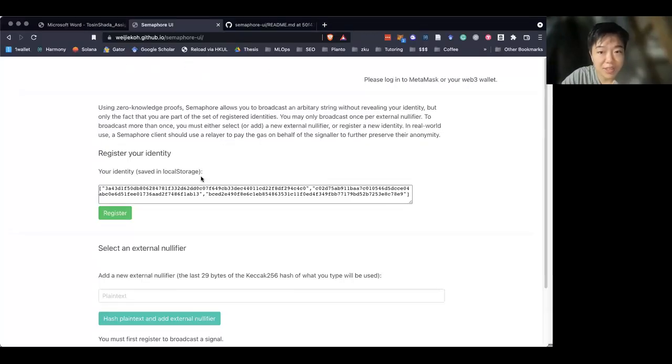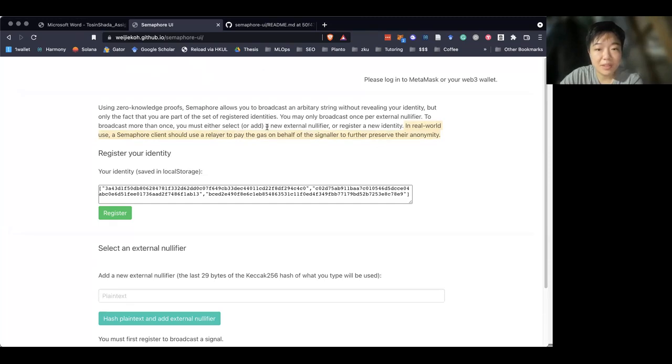Yeah, and I think one immediate improvement that could go into semaphore, although it could be a very complicated one, is actually suggested by the author themselves, which is to relay the transaction.